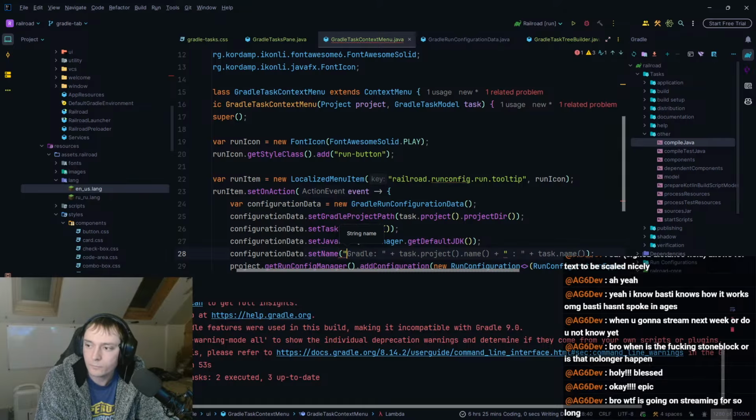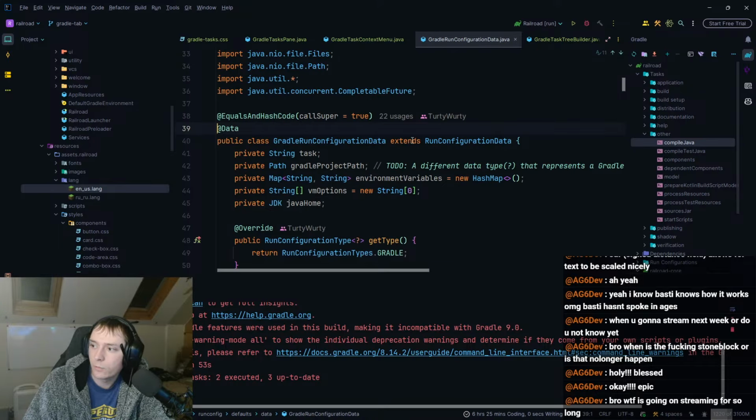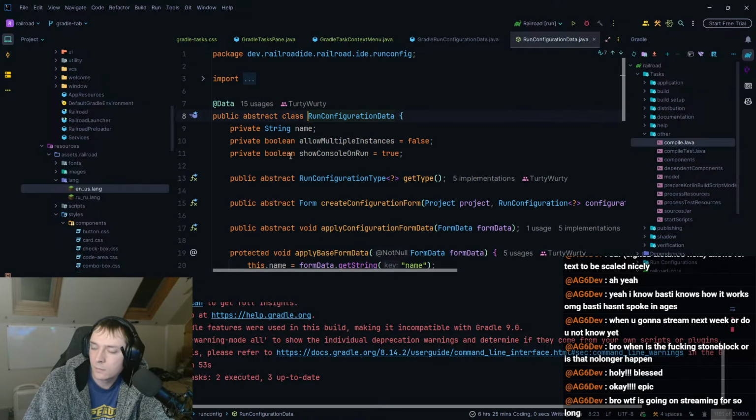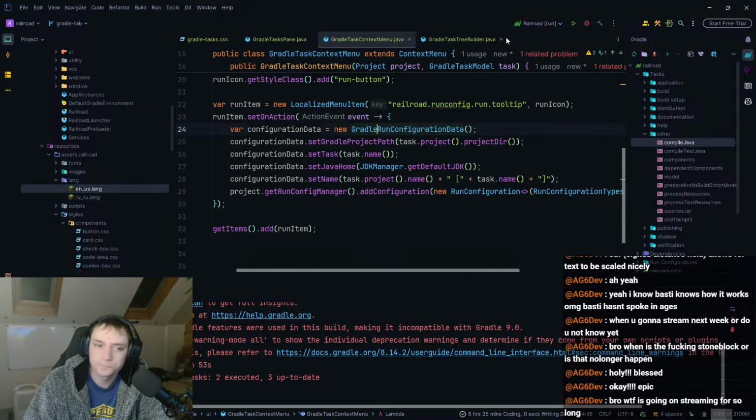So we will do task dot project dot name plus, and then in brackets, task dot name. And then I was just going to check what the... Okay, that is set to true. Good, good, good. And then, yeah, that's fine because that needs to be set. That's set. That's set. Don't need to worry about that. Okay, I think that's it.